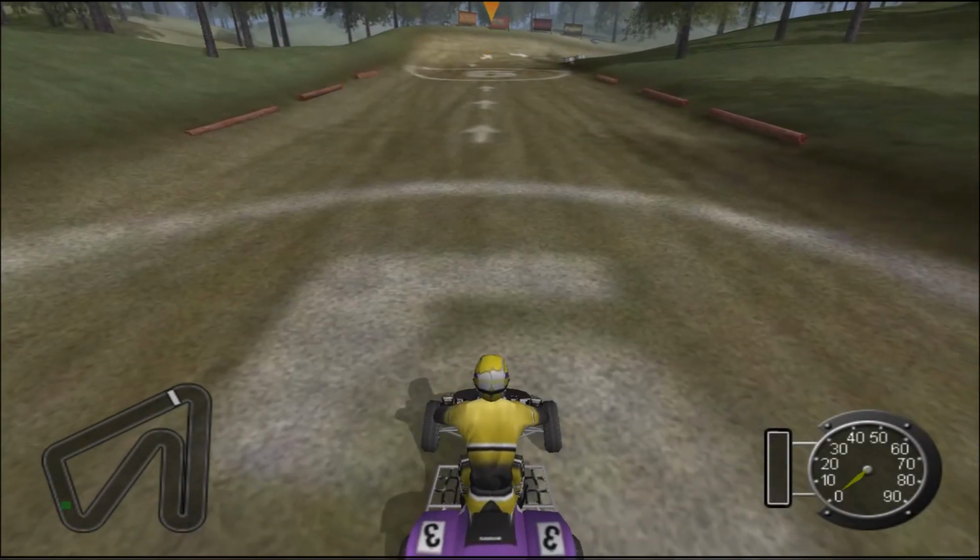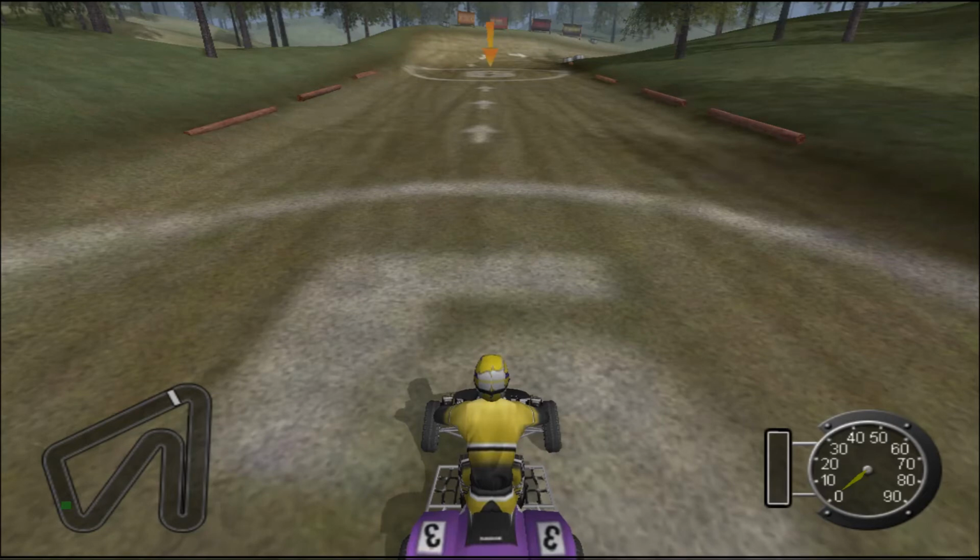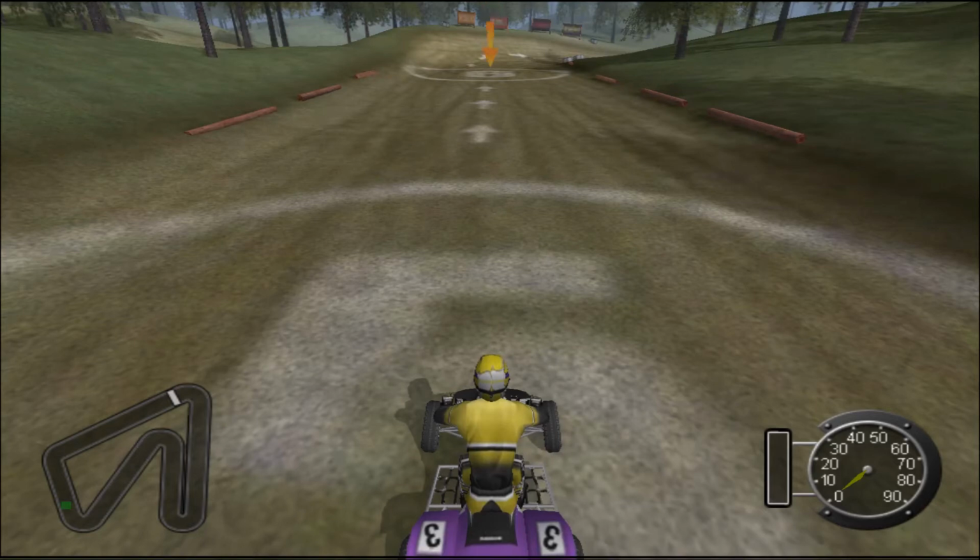Great! Now you're going to learn how to ride a wheelie. To start a wheelie, hit the gas and pull back on the left analog stick. Try to hold the wheelie for a few seconds, then hit the brakes and come to a stop inside circle number 6.